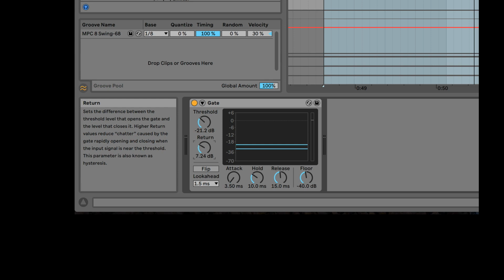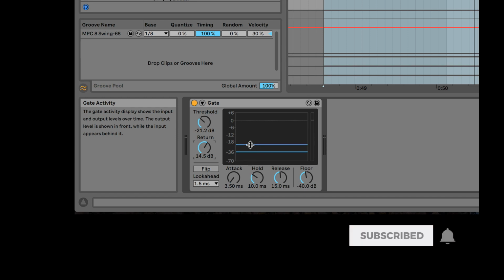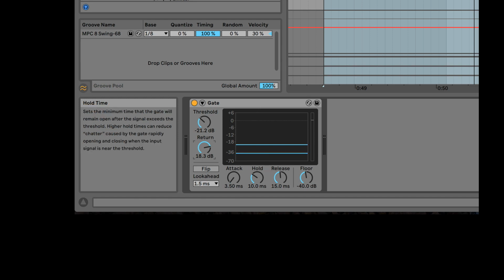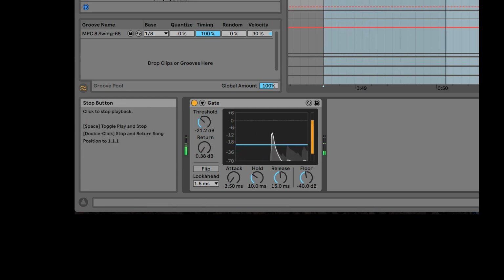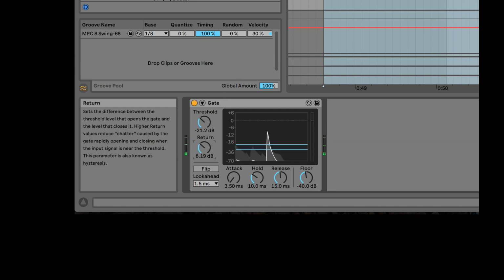This return, though, is how long it will take as the signal goes back down to be taken out. So signal goes up, passes the threshold, and it waits for the threshold to be audible. As it goes down, if you turn this return down a little bit, you'll be able to hear longer decays of that initial signal that went through, right? So if it was this way, listen to the snare, it would be very unnatural. Clack. Right? We don't want that. We want kind of a longer thing.